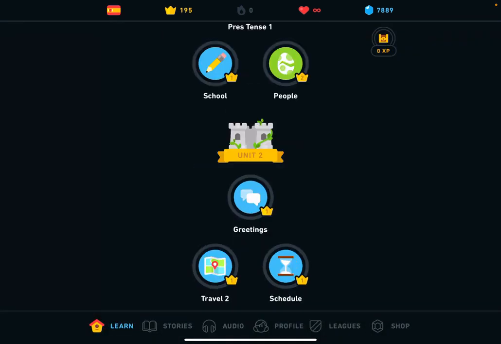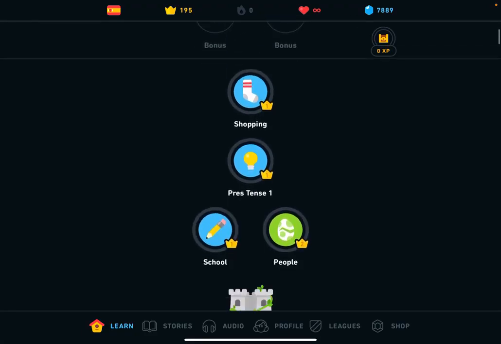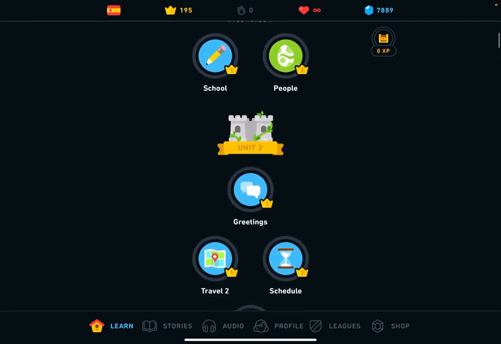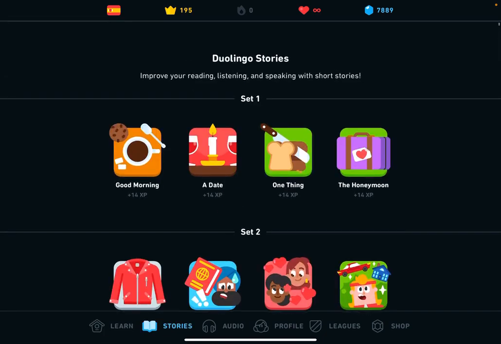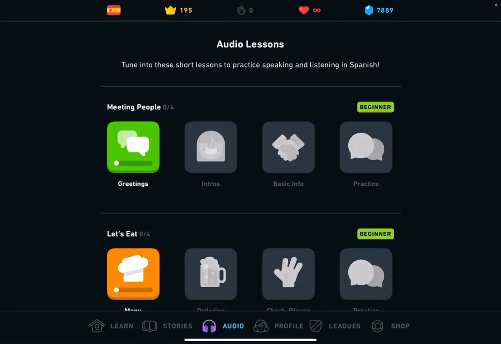If you notice, when you're in Spanish, on the bottom toolbar they have audio, which they don't have for most languages. This is under Learn, the learning pathway. You work your way down through these activities, and there are interactive stories in the language. There are also little audio lessons in Spanish.